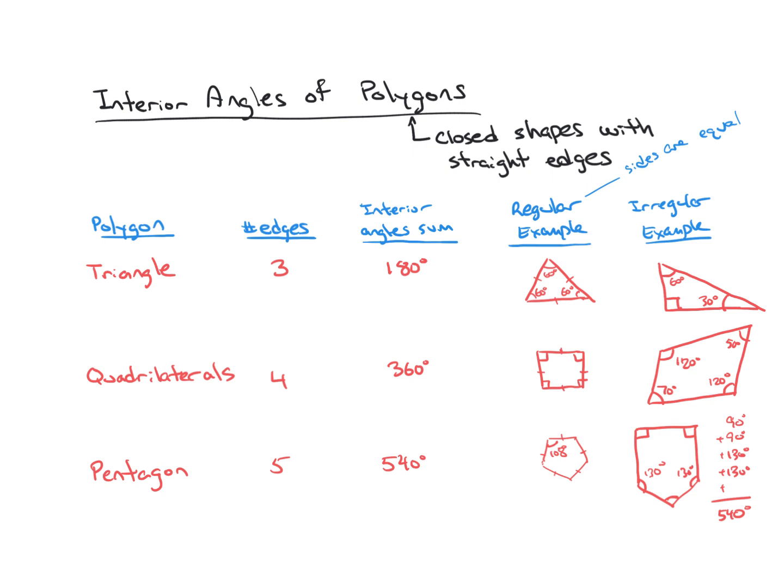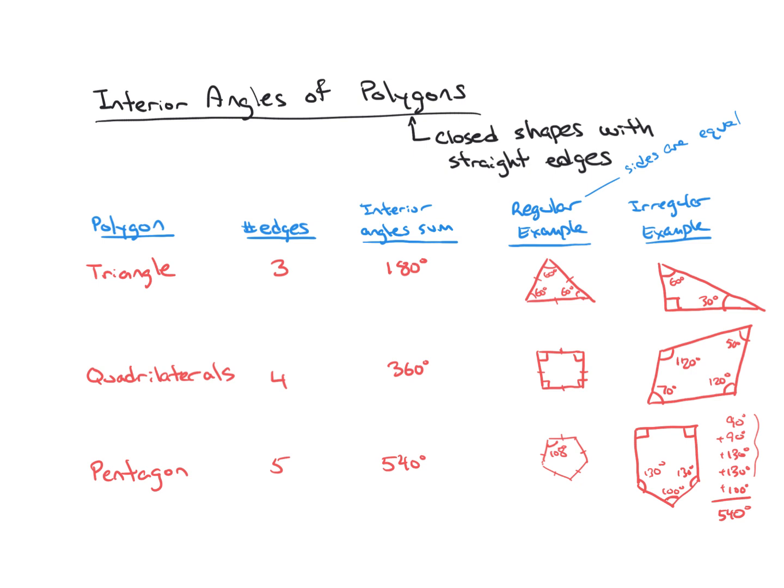So you have to do some subtraction. Take 540, subtract all those 4 angles we have already. Then you get a calculator out. I'm just trying to do this in my head here. So let me add these 4 together. 90 plus 90 is 180. 130 plus 130 is 260. Add those together, you get 440, meaning to get to 540, the last angle has to be 100 degrees. Okay, so that's one example I just made up of an irregular pentagon. The 5 angles have to add up to 540.